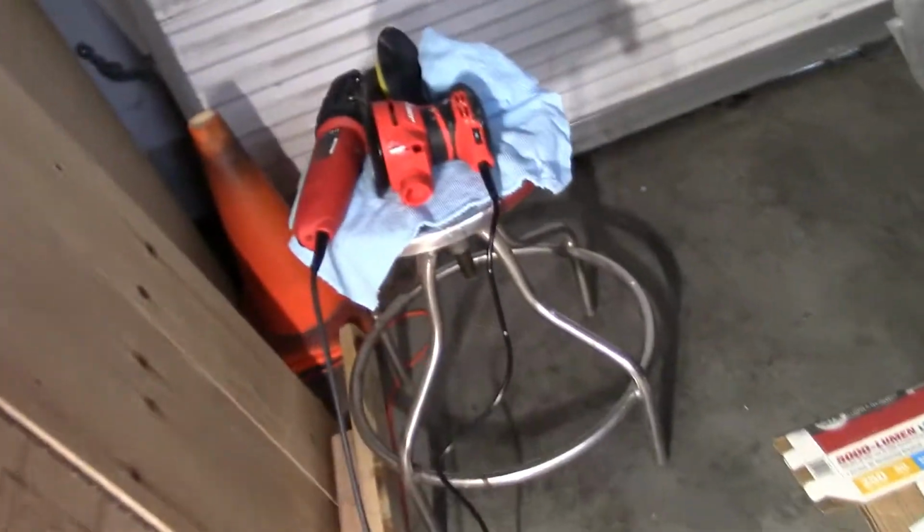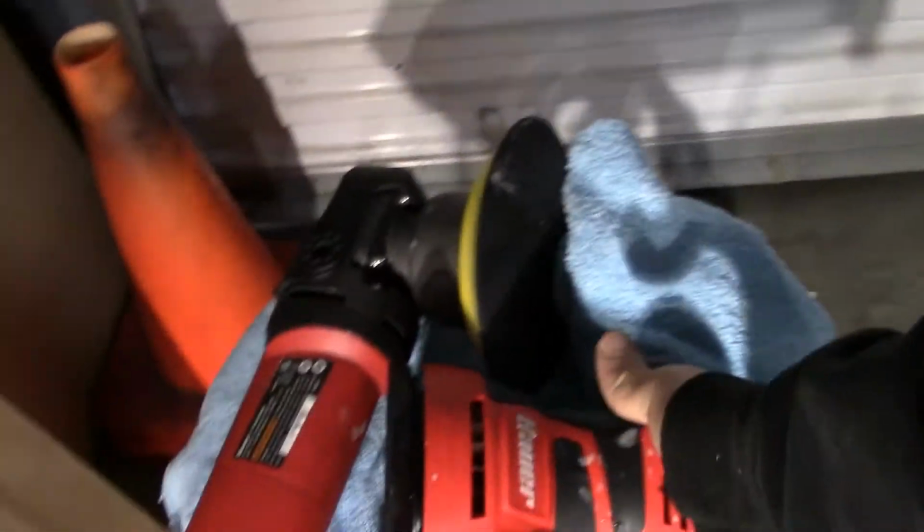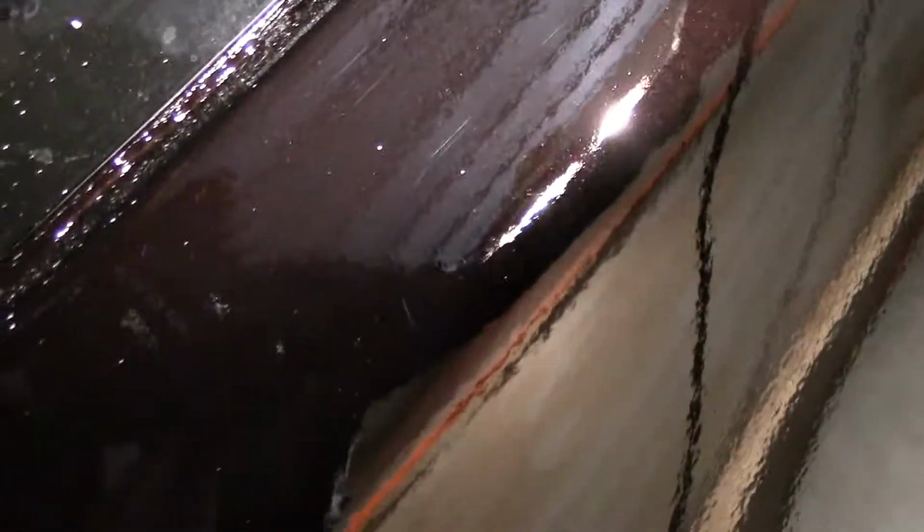So I'm going to come back over to my orbitals. I have a 5-inch palm sander. This works for the same thing, right? And then just like always, we're going to go one pass and then we're going to overlap. You know what I'm saying? We're not going to use the full blade and then come down and use the full blade. We're going to use the full thing and then overlap, just like mowing a lawn. That way we're keeping everything as uniform as possible.